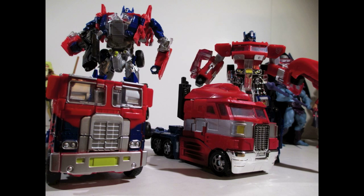So overall, the looks of the two figures, they look pretty much like what you would expect. The movie one looks like the movie one with a shitty paint job, and then the classic one looks like an essence of the classic one, with this vac metal shit that makes him look kind of like part of his body was bought at the dollar store. I mean, that's what I think of when I see that shit.